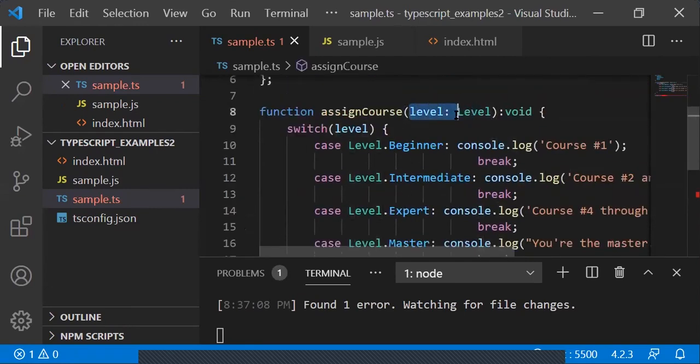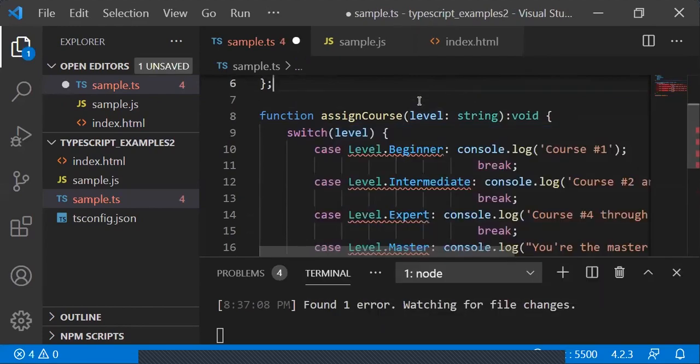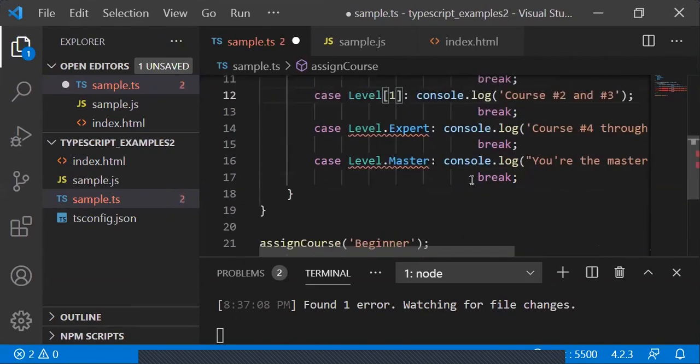On the other hand, you can do something in here. Instead of placing the type as level, you can say it's a string. Okay, and in this case you can access the values directly, like a level of 0. Now that's not actual convention, but you can do that.